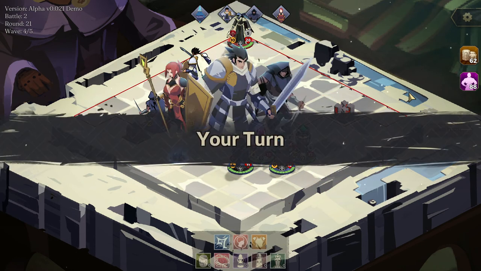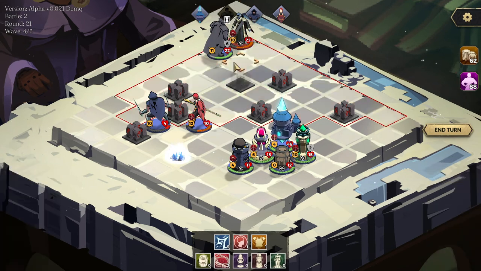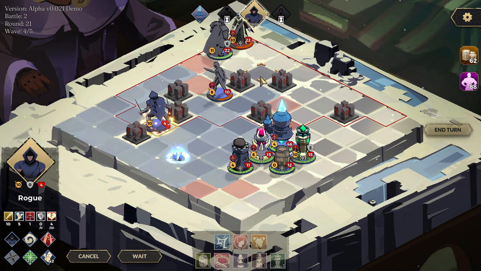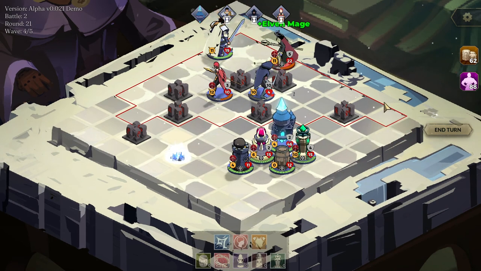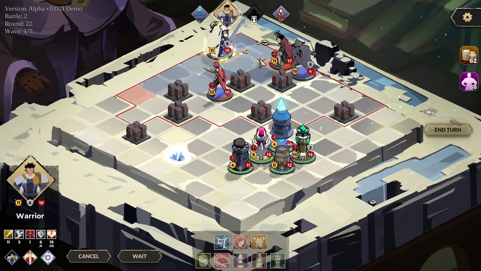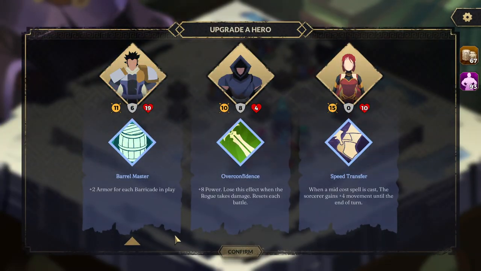Let's see what happens. Wow, the thing is kiting to the corner. Ouch. Alright, let's see. Oh, I've cleared all that. Plus two armor for each barricade in play. I don't have any more, damn it.